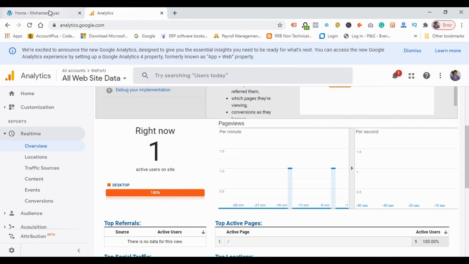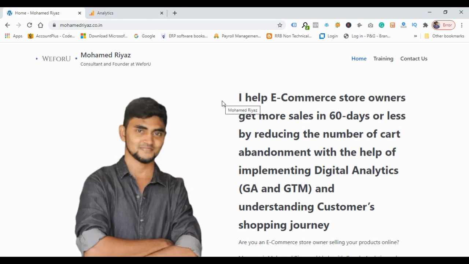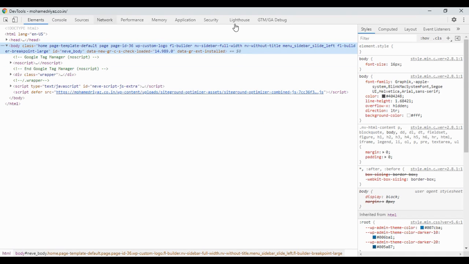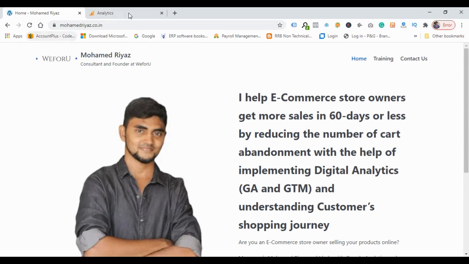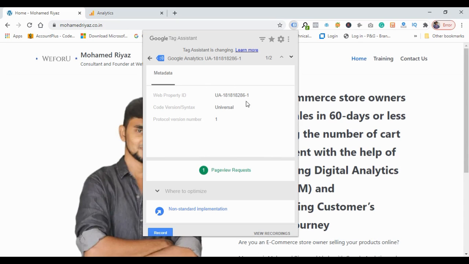What is the other way to test that? We can also do it in different ways. The third way is to enable the Google developer tool and go to the network tab. I just need to copy this UA property ID, ending in 28-26, and copy that.